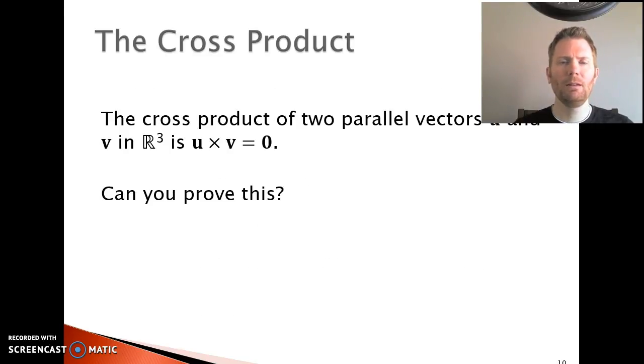A few properties here of the cross product. I'm probably going to make two videos because this program only allows me to make a 15 minute long video. It turns out the cross product of two parallel vectors u and v in R3 is always the zero vector. This is actually very easy to prove. If a vector is parallel to another vector, it is a scalar multiple of the other. So you could start out by saying that u is the vector (u1, u2, u3), and then that v is the vector (k·u1, k·u2, k·u3). Then if you try to compute the cross product using the method we just worked out, you'll find that the components of i, j, and k all end up being zero, which is the zero vector.